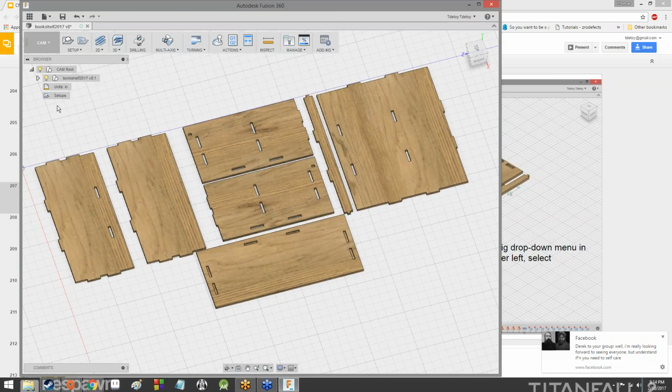Now, you'll notice that I had to change the units from millimeters over to inches, even though in the model area it was set up in inches. That's because these are considered two separate workspaces by Fusion 360. They don't carry preferences from one over to the other.